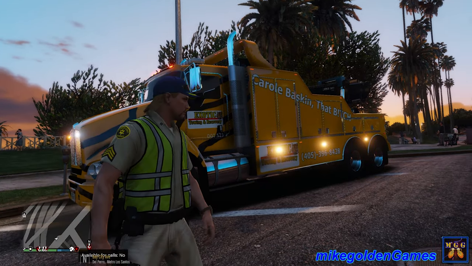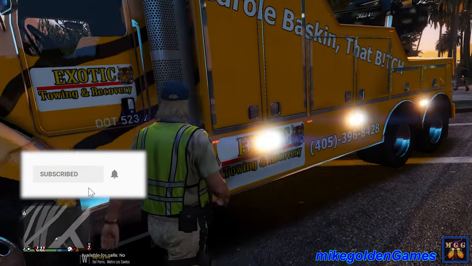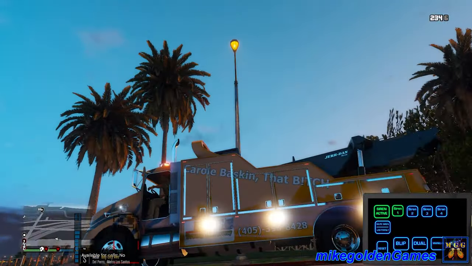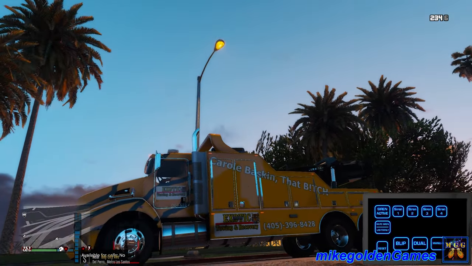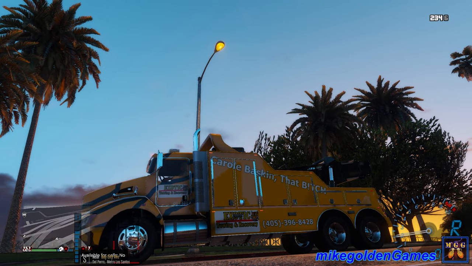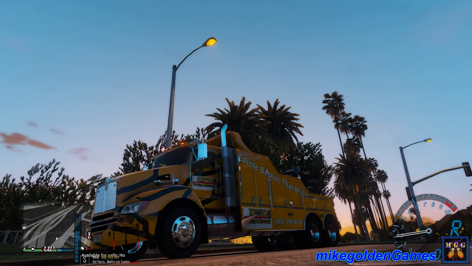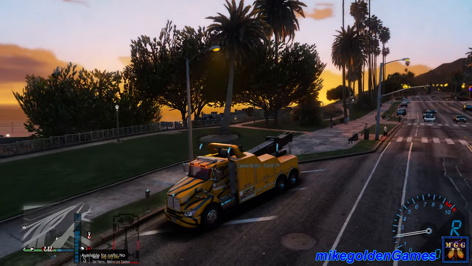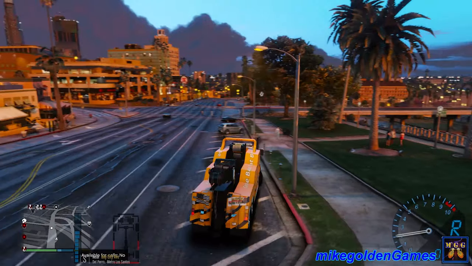I'm actually the mod creator who uploaded this one. So anyways, let's get out on the patrol here. Let's get in the semi here, and let me know what you think of the semi or the tow truck. I haven't actually uploaded this yet, but I was planning on uploading this to the GTA 5 mods website and maybe LCPDFR as well. I'll have to ask the mod creator first before I upload the livery.